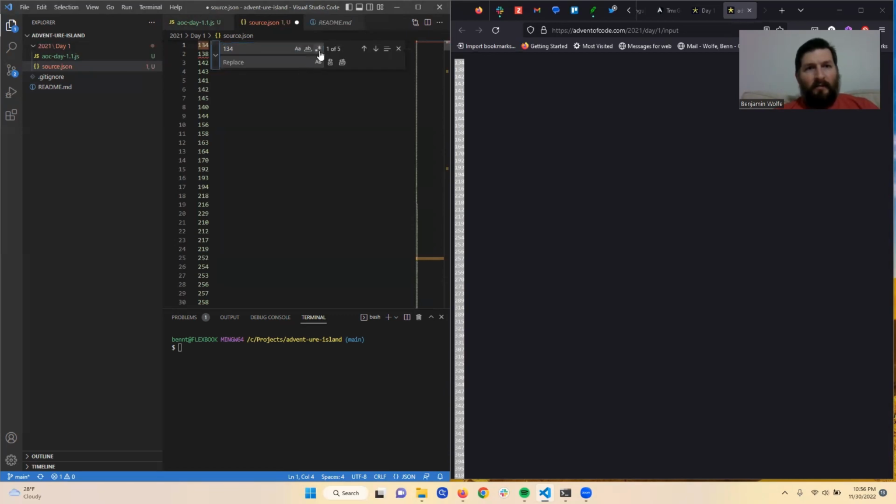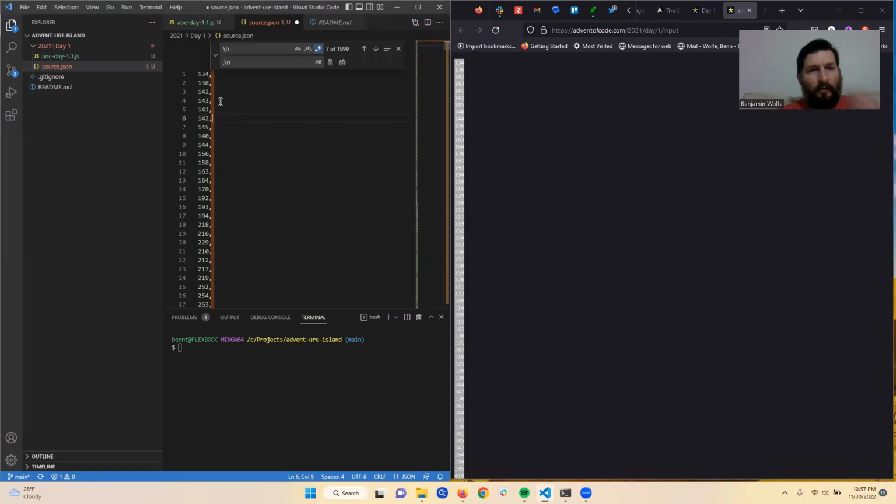Open it up for the replace, add the wildcard because I'm looking for this thing, a new line, which you can see gets me the end of the line. Then what I'm going to do is add a comma in that same new line. So then I'm going to replace all here. Then I have the comma.